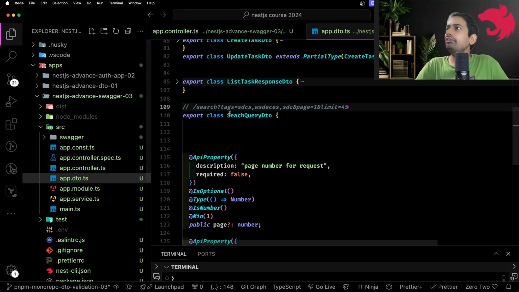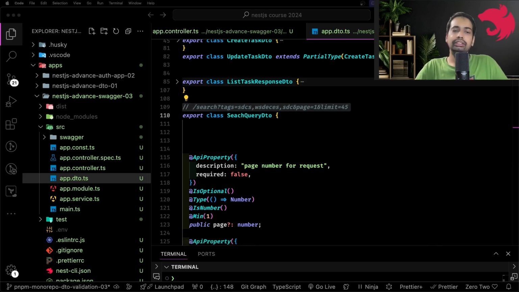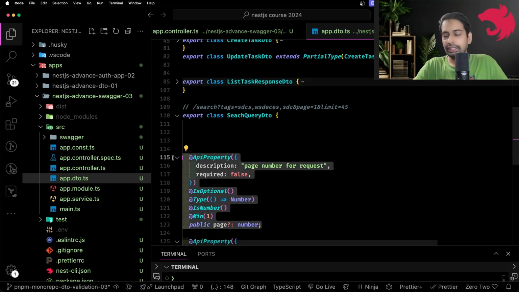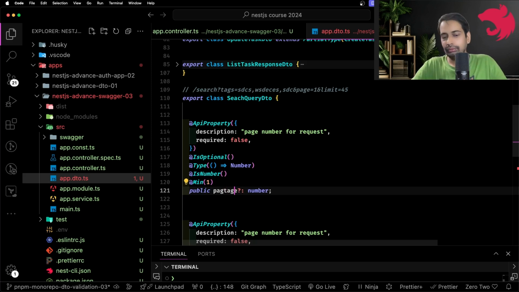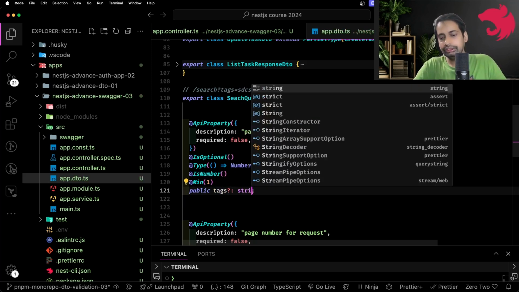Okay, this kind of API I want to create. So I'm also taking tags as a string array. So how can I convert the tags comma separated into a string array? तो यहाँ पे आ जाएगा हमारा tags. Tags what I'm expecting, string array.